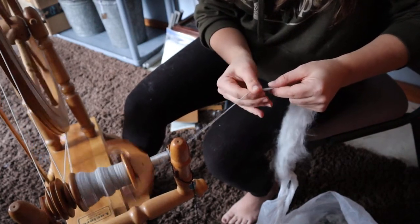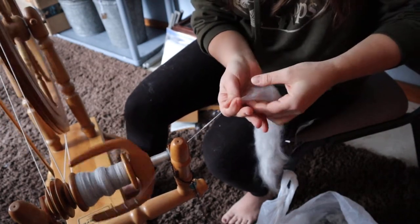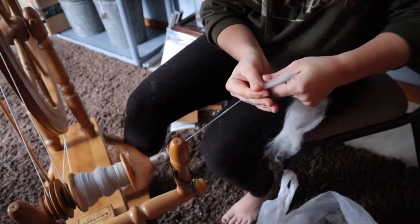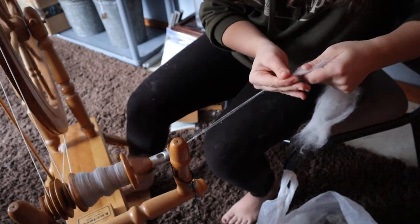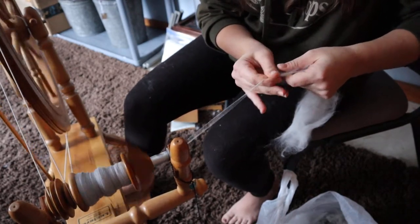This is my big German doe, Elsa. I know my Aunt Penny really loves her. She's due to be sheared this week, actually. She's on a 90-day shearing schedule. She does best on that.